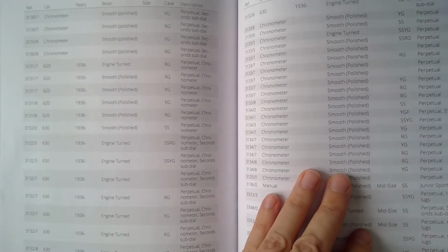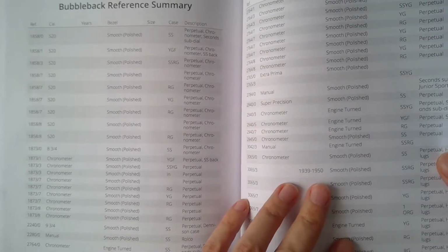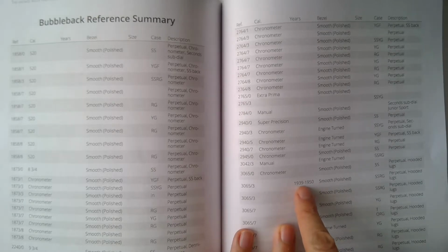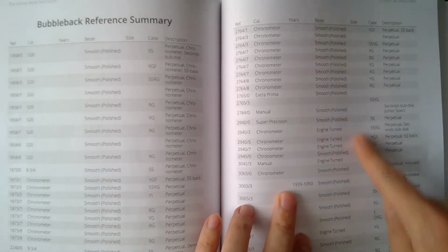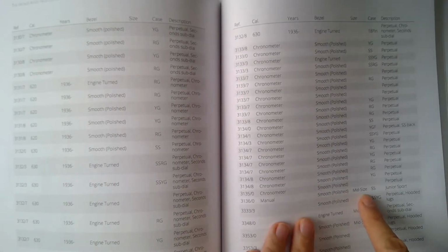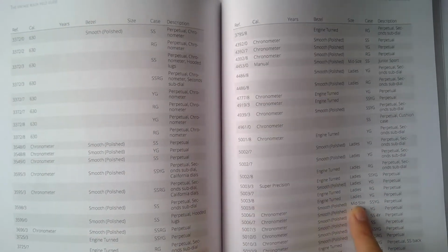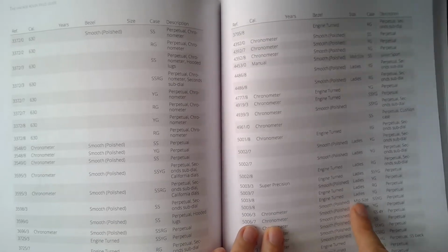Another thing, I'm going to go through common themes in this book based on Rolex bubble backs. If you look at these tables, they are great, right? But some information is missing. For example, this watch was made between 1939 and 1950, great. What about these watches? Nothing. What about size? Nothing. It says that this watch is mid-size. What does it mean? He talks a little bit there, but it would be more useful for me, or for ladies, okay, ladies I'm not interested in, but about mid-size, is it 32 millimeters, 34, 30, 33? I want to know, right?